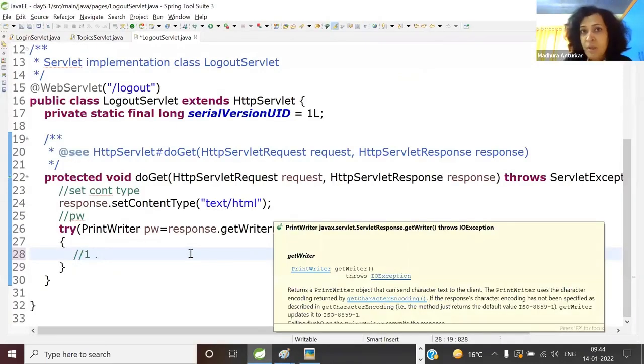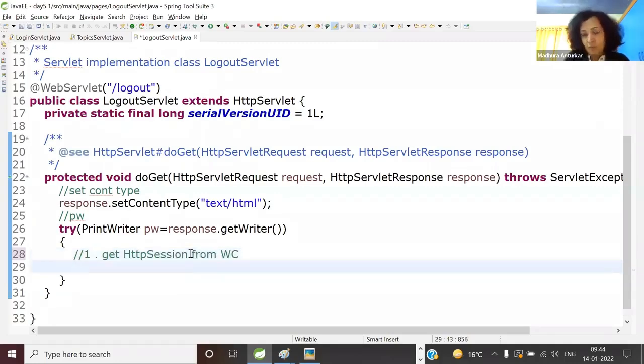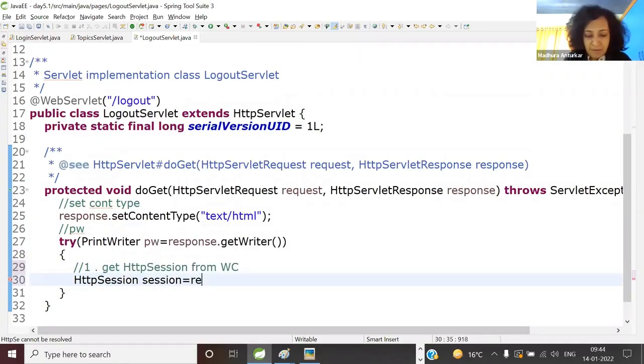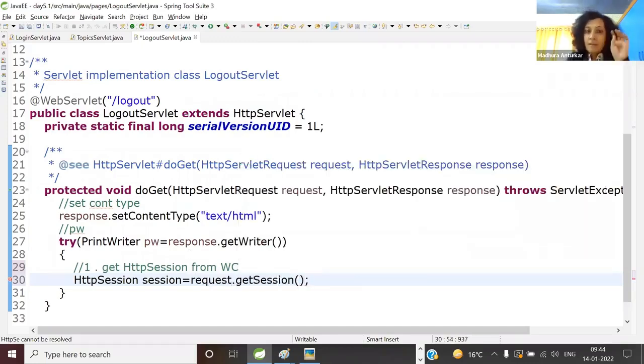So if I want to read something from the session, first step is get HTTP session from the web container. You know the API, HttpSession, any variable name, request.getSession. Write the comment and write the code.